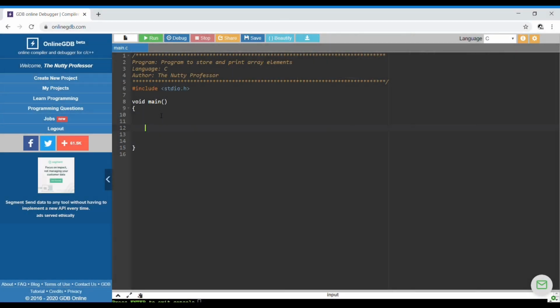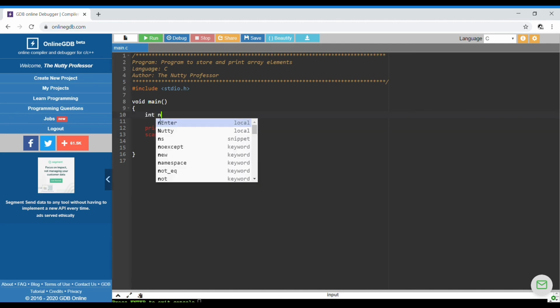Moving to the code part of storing and printing array elements. I'm writing a printf statement to enter n, then scanf("%d", &n).